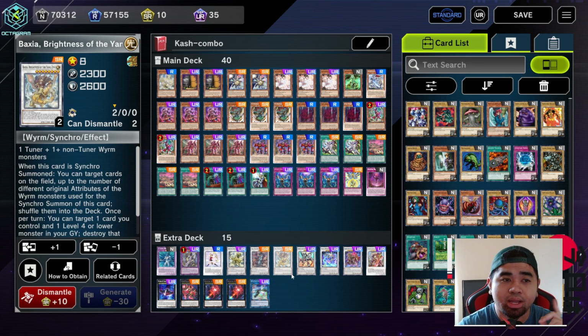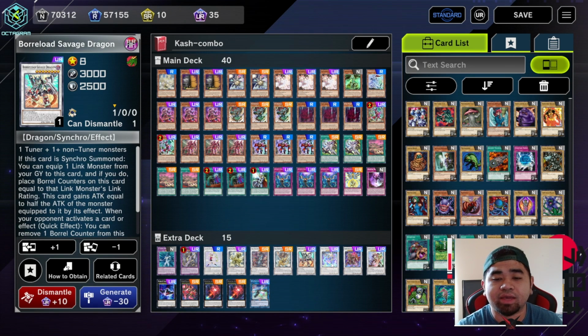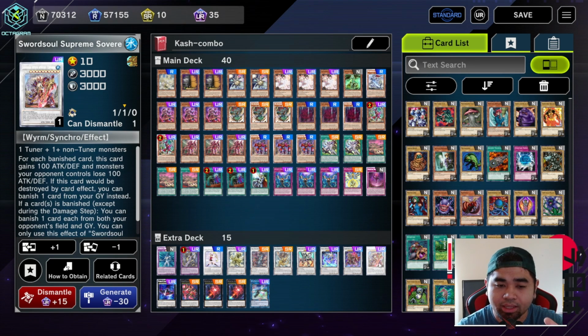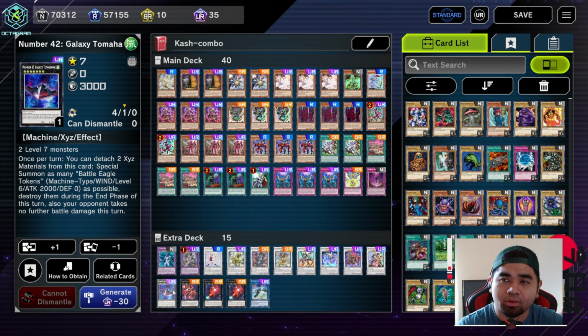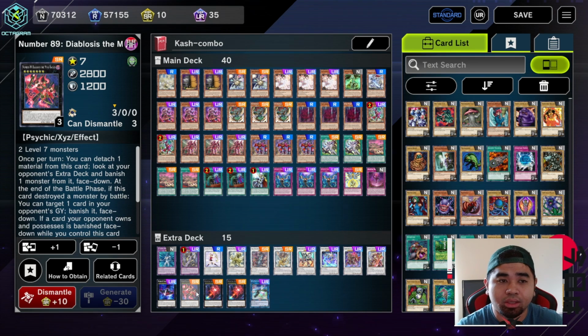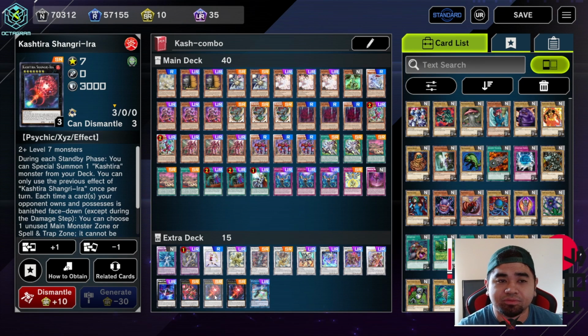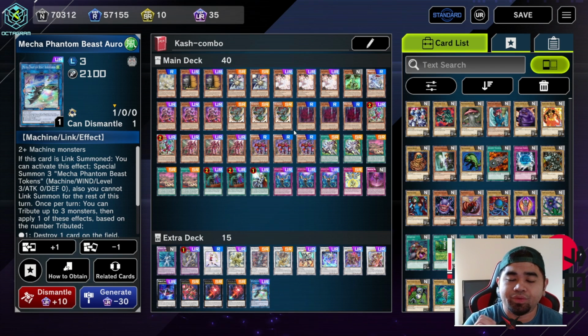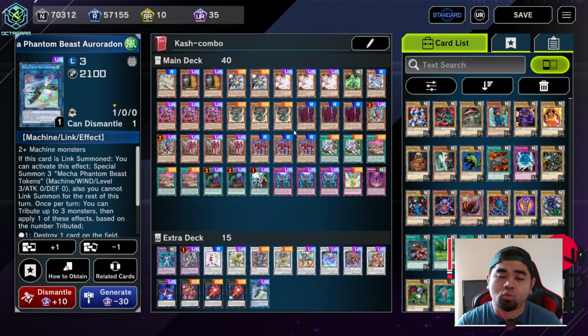Extra deck wise, 1 copy of Aqua Neos, 1 Thunder Dragon Colossus, 1 Cupid Pitch, 1 Denglong, 1 Yazi, 1 Baxia, 1 Borreload Savage Dragon, 1 Shen Shen, your Bar on the Floor, your Sheng Ying. Now, for your go-to play, your Tomahawk, your 1 copy of Jablosis, 2 copies of Shangri-La, and your Mecha Phantom Beast Aurora Dawn. So that is the Kashtira combo with the Aurora Dawn.